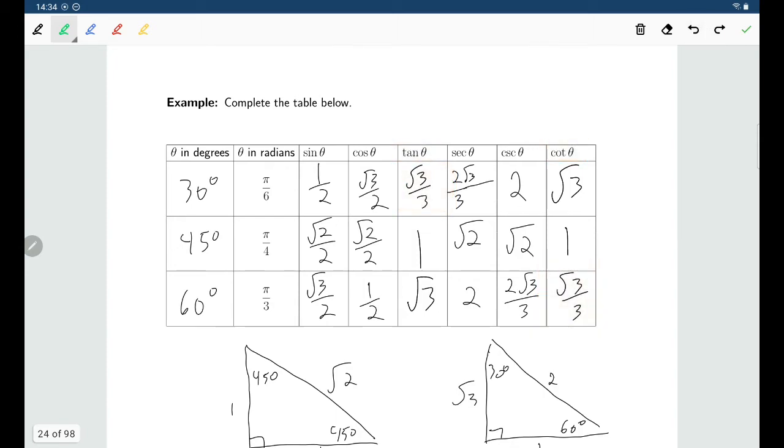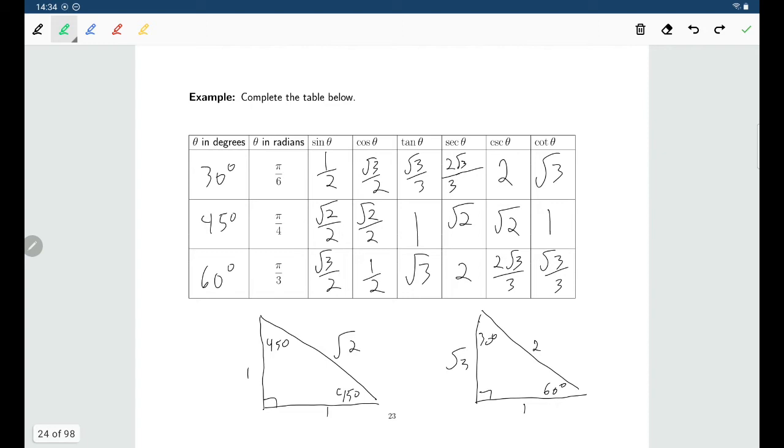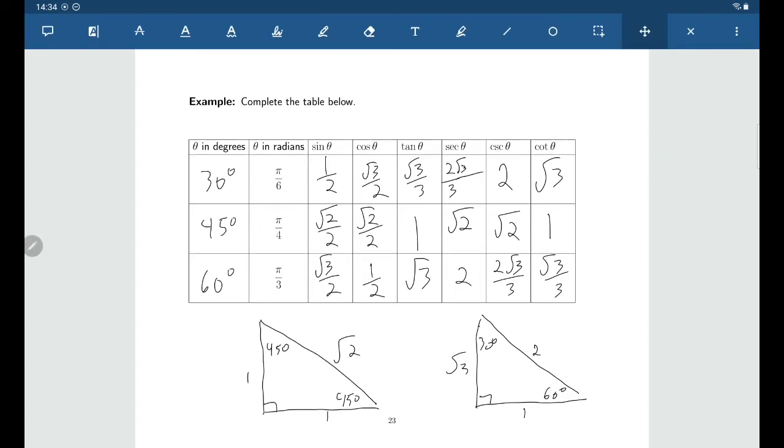So what I'm trying to impress upon you is that there are a variety of ways to justify the answers that are in this table and also find the answers that are in this table. So we should know our basic definitions for our trig functions, but we should also know all those other relationships because those can help make our work a little bit easier for us to do.